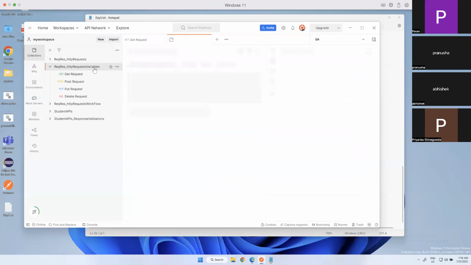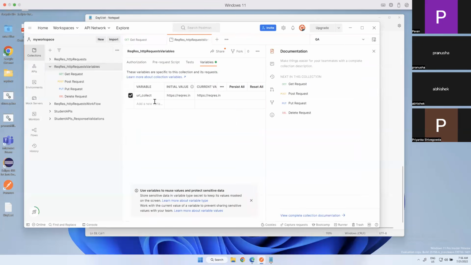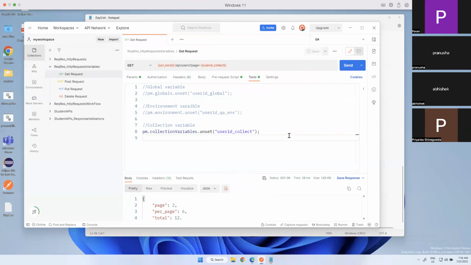Now we can go back to the collection and variables. Now it got removed. Okay, so this is how we can create different types of variables on the fly, and we can also remove the values of those variables once the request is completed. So these are the different options which we have on variables. Very, very important. So we can create our variables, use them in our request, and after that, remove them automatically.